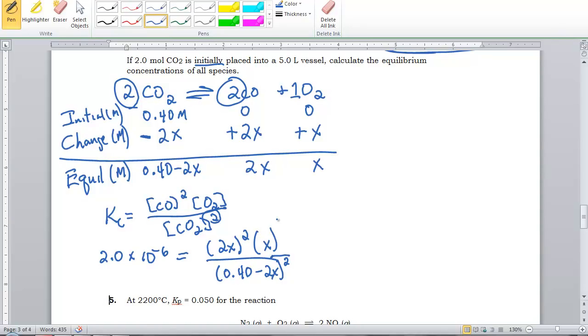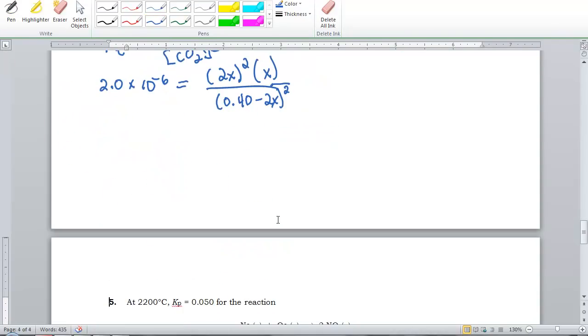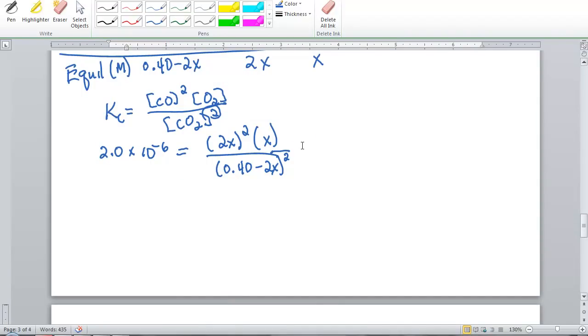some of you have graphing calculators, and this is another reason why we might have to not allow graphing calculators on the next exam, because I do not want you to use your graphing calculator to solve this. We are actually going to end up with a cubic equation here, because our numerator, 2x squared, 2 squared is 4, 4x squared times x. We're going to end up with a 4x cubed term in the numerator, and then we're going to end up with a quadratic equation in the denominator.